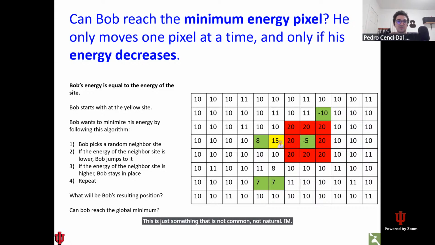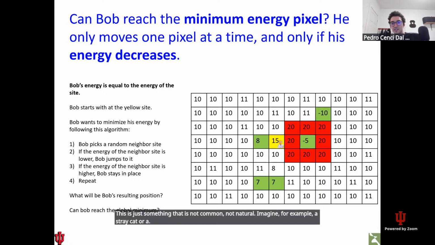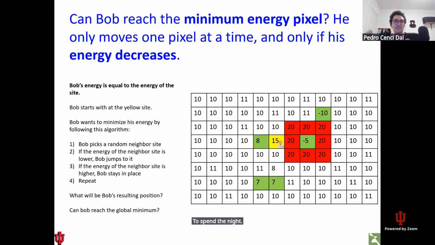Imagine, for example, a stray cat or a street dog trying to find a cozy spot to spend the night. And it finds a spot that is cozy, a little bit warm, but not enough. It's still very, very cold. The best strategy is to keep trying to find another spot until it's warm enough.